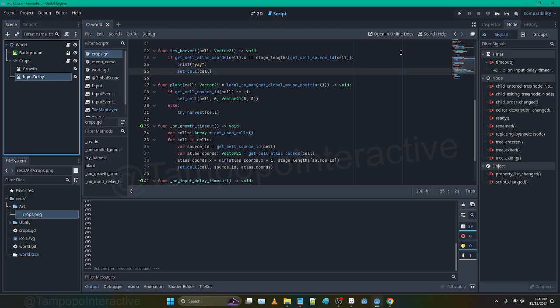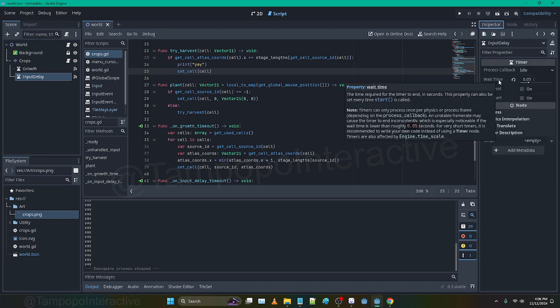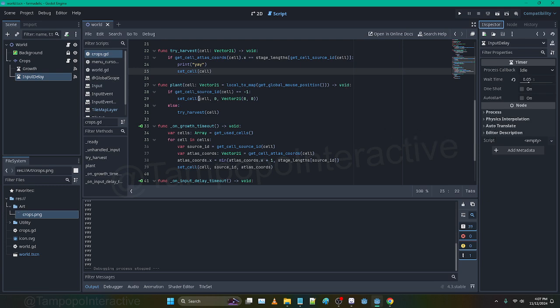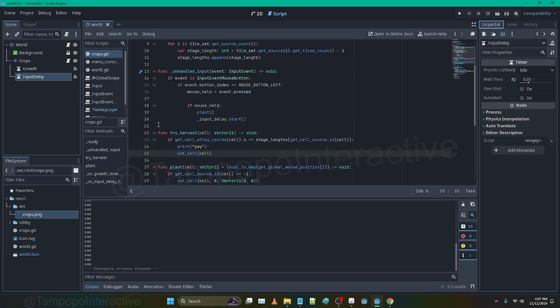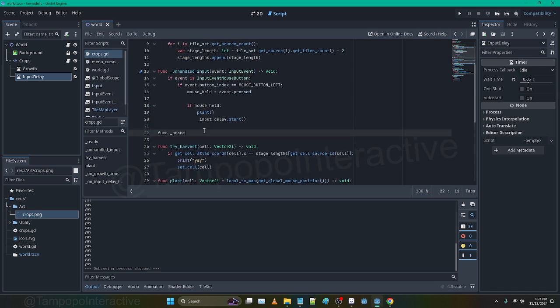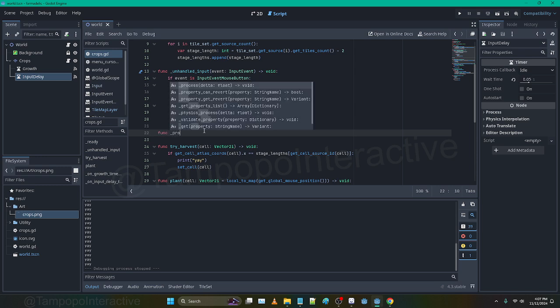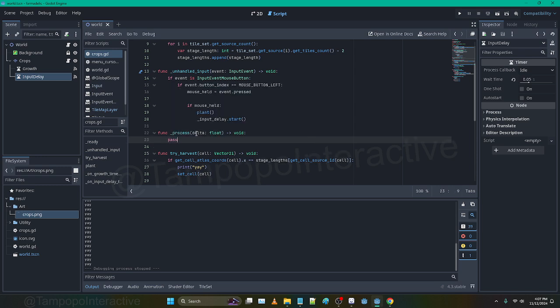I can do full screen, make it a little bit easier to look at. So this is pretty nice. I do need less of an input delay. I'm going to check and see if timers are any different. They are not. So that's telling me I need to use a process function to handle my input delay, because this is just not working. You need it to be more responsive. So I'm going to do function process, and we'll use the autocomplete pass. I don't need delta, so I do that to tell the engine I don't need it.